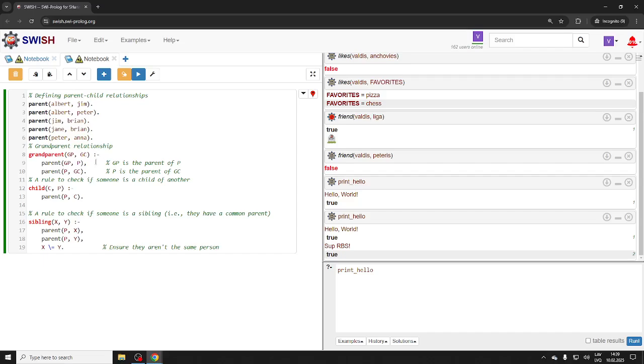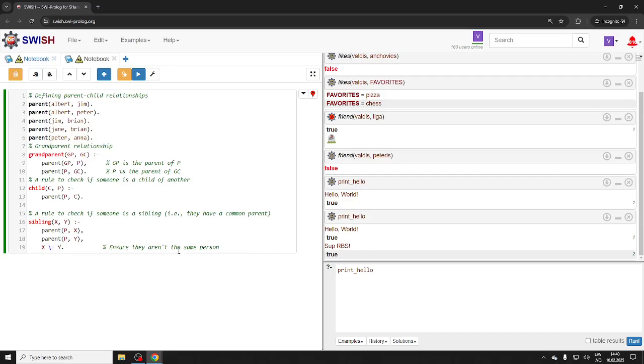Siblings means you have a common parent, to be half siblings in this particular version. So X, Y, parent X. There's some parent. You might have 10 parents, I don't know, genetic modification or something, but still, in this case, as long as you have one parent. And notice something else. There's a new rule, a new action: not equal. Very important. You are not a sibling to yourself.